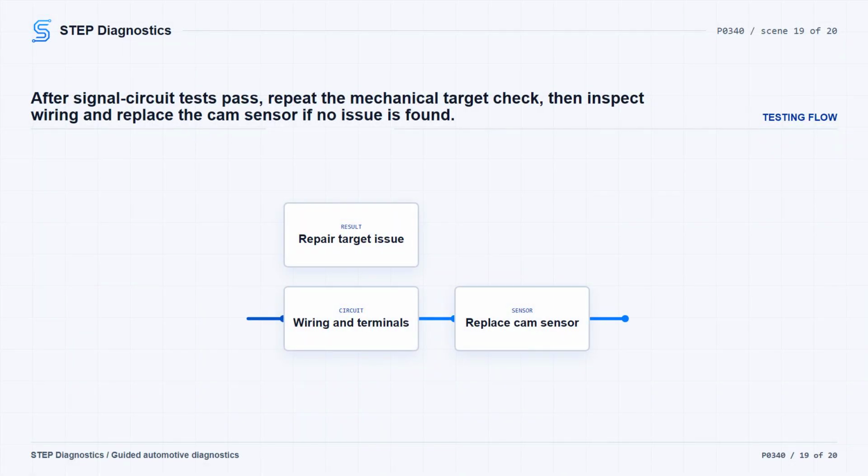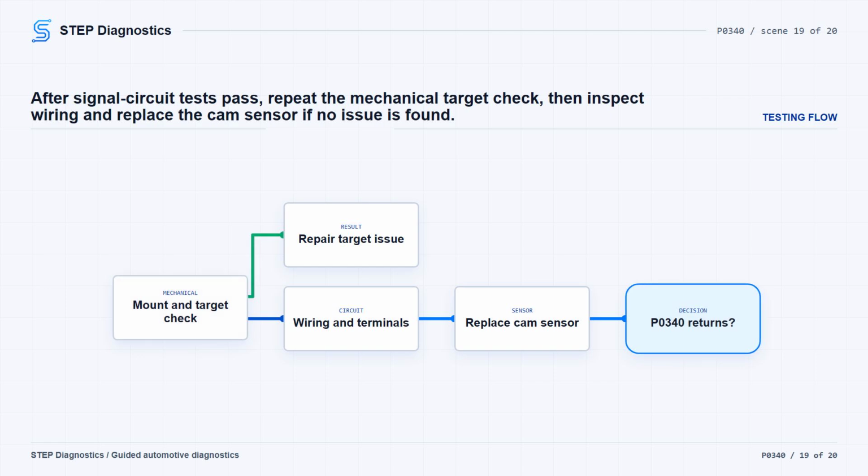If the signal and ground circuit checks pass, disconnect the battery ground cable and remove the CMP sensor. Inspect the sensor mounting location for damage and foreign material. Rotate the engine and, if possible, inspect the target wheel for damage. If there is a mounting issue or target wheel damage, repair the mounting issue, or repair or replace the tone wheel or pulse ring as needed. Then perform the cam/crank relearn and verify the repair.